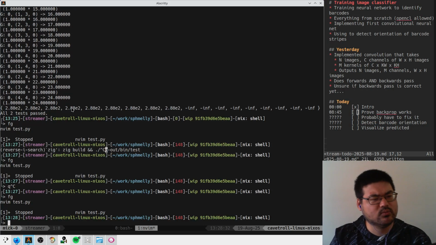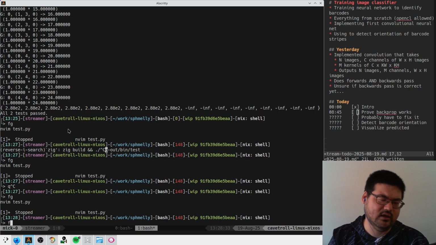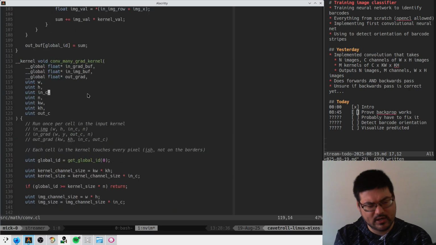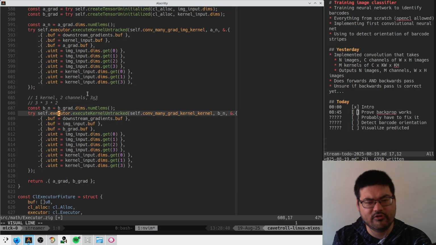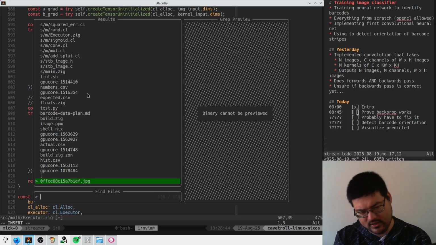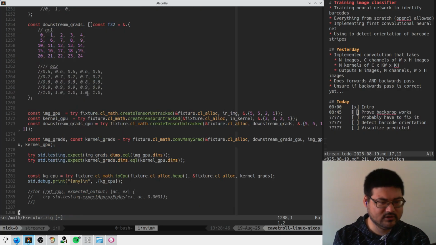No, because this is running the right amount of times, I think. So, conv many grad kernel. Let's just double check this again. Conv many grad kernel is running here to execute B. And then here, are we pulling B out in the test? Image grads, kernel grads, and we're printing kernel grads on CPU.